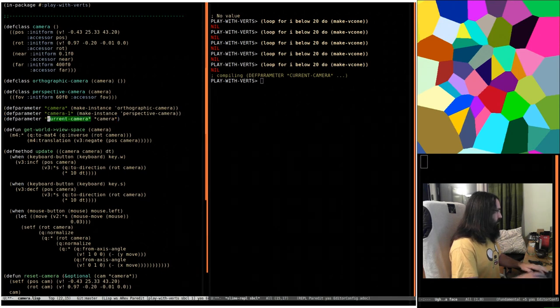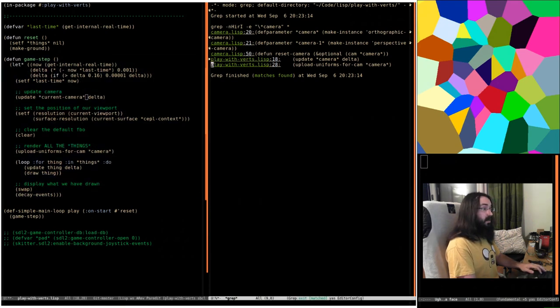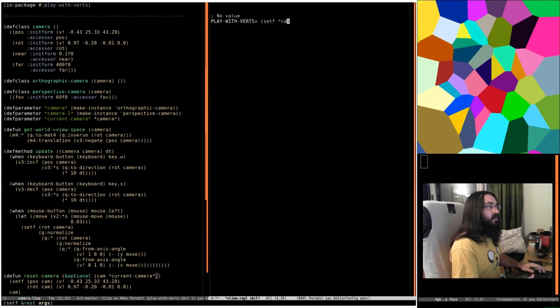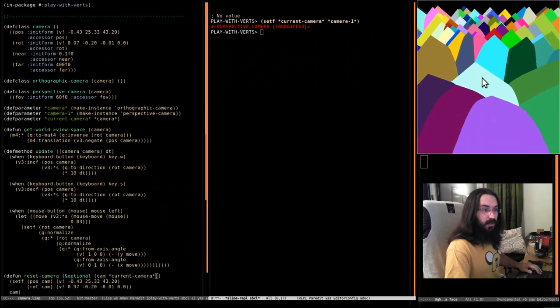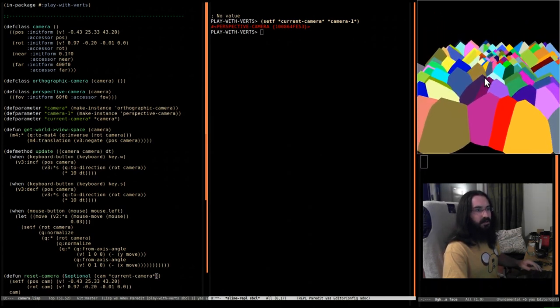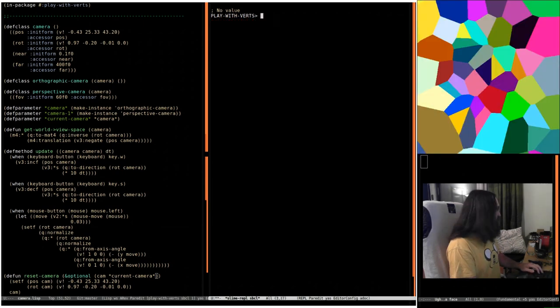Okay. And then we should look for any place that I am using camera. And that's this, should use the current camera. And here, when we update the camera, we want to update the current camera instead. And when we upload the uniforms, we're going to use the current camera as well. Now it should be really easy to swap cameras, right? So we should just be able to set the current camera to be camera one. And then we've got our normal perspective view with mouse control, so we can see all the cones we've made. I guess I didn't save the code from last week, which means we can fly faster. But anyway, that's what we've got. So we can switch from there to here and back again. Good. Right.